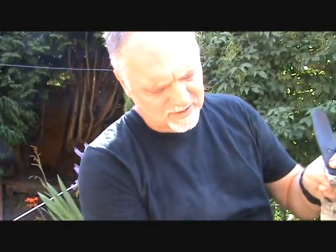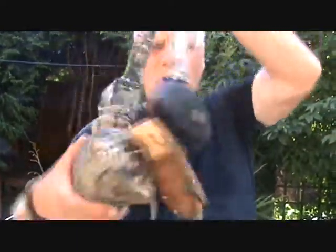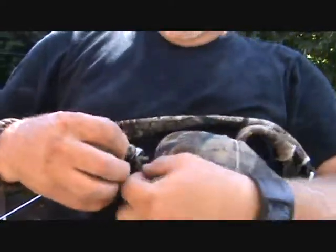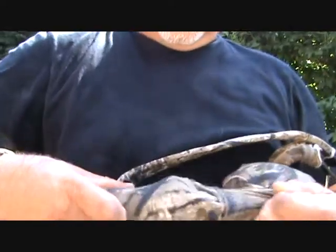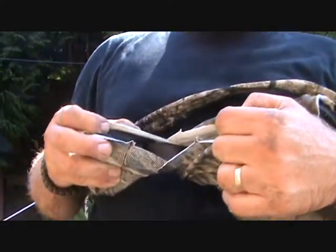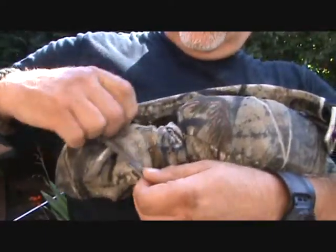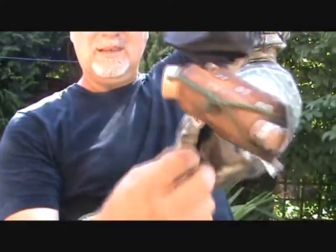If you want to know what's in the core pack, there's a core pack video. I can also put EDC on and I like to wear them on the outside. Slip the gun sock over and you can either keep the gun sock whole or cut it in a few places so you've got easier access to items. You can also quickly stash something inside the gun sock - things you might come across or be using, just slip them in.